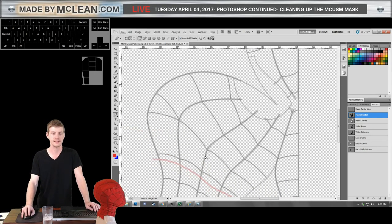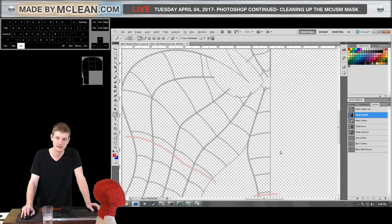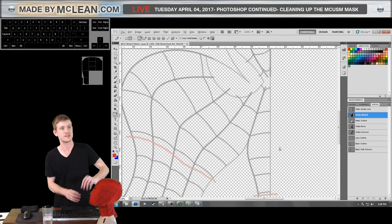Okay. Anyway, so I've done that. I basically finished altering what I want to alter about that back mask pattern. I mean, geez, that's so ridiculously small. I could probably do something like merge the two back pieces together so it's just a square, just a panel, kind of like what this is, just a panel. But I don't know. I'll just keep it like that for now and I'll test it out. And so I've got that. And now we'll begin a lot of the brunt work of updating this pattern. So all of this is just what I have sitting in front of me.